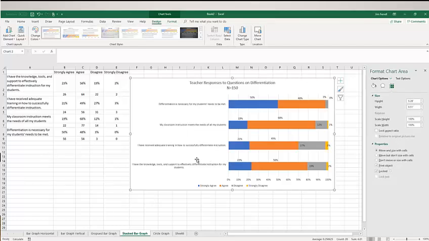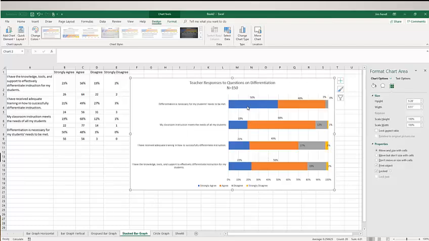Okay, but this gives you an idea of how to do the different types of charts in Excel and why you might use them. This stacked chart, I typically use this when I have questions that I want to compare specific question and responses to each other. So you can see all these questions are in a group.